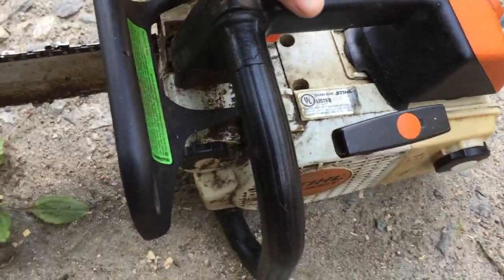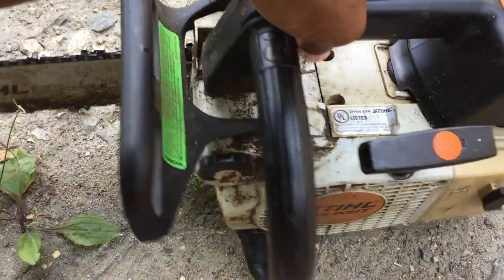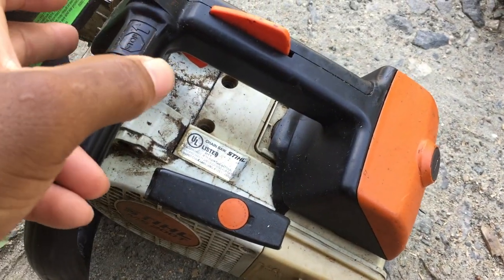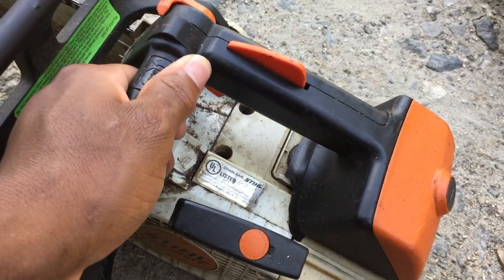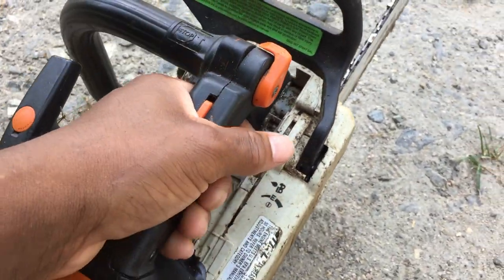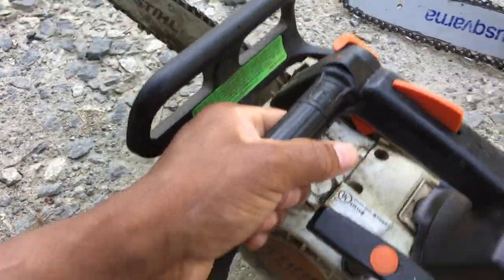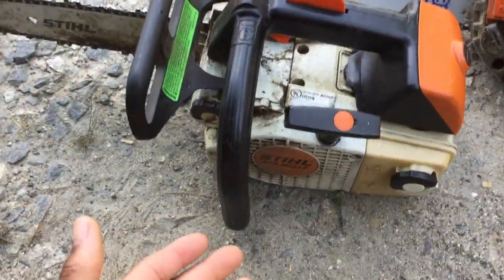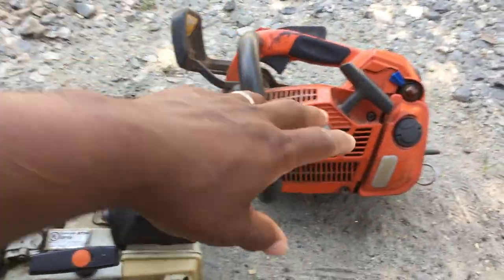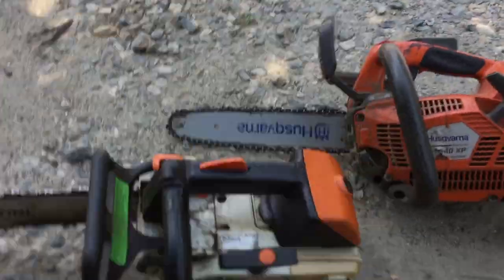And what I'll do, I'll just use my thumb here, and you can see, it does give a little. But most of the vibration starts up here, so it vibrates that handle. I mean, you wouldn't think it would, but it really does, because it's stuck on that frame, how it's mounted there, it just vibrates your hand half to death. And that's why I was saying you wouldn't think about it, because when I was using Stihl before, that was the only thing I had at first. Then I went to using Husqvarna. I noticed instantly my hands wouldn't fatigue as fast, and it wouldn't feel like they wanted to cramp up.